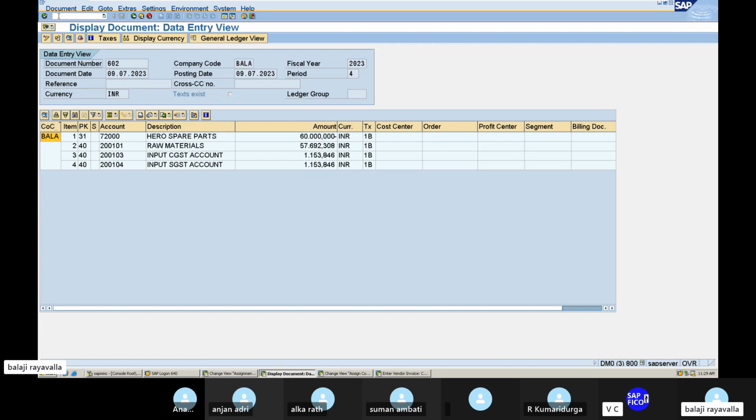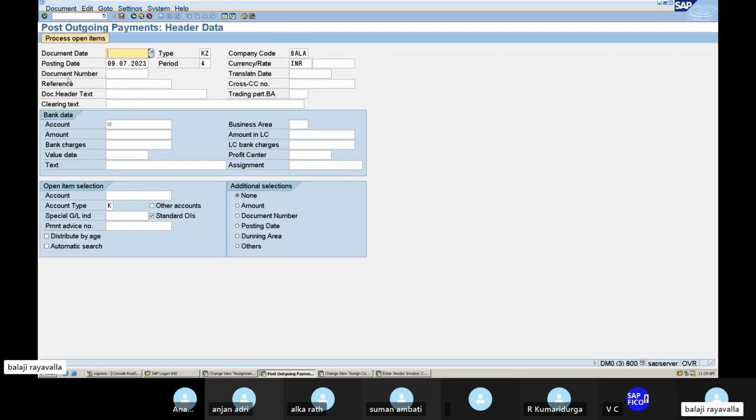You can clear this thing. F-53 transaction code. Give the document date and the amount. Give the document header text.